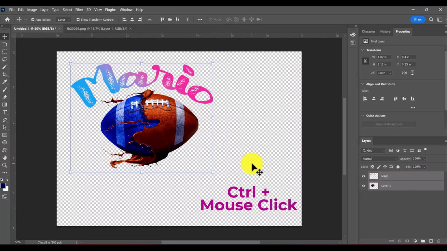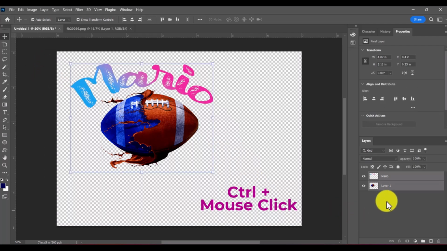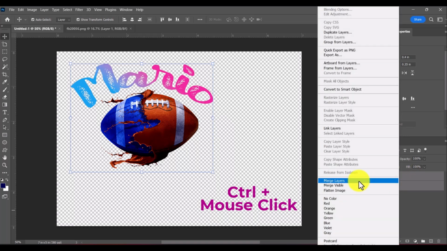Another way we could select those two is to just do this and select them both, right? See how they're both highlighted here? That means they're selected. We're going to right click and merge the layers. Now, merging layers is different than merging visible, and it's also different than flattening an image. We don't want to flatten the image, because flattening would immediately put a background on there, typically a white background. We don't want that. So we want either to merge the layers that we've selected or to merge all the visible layers. But we don't have anything else, so let's just stick to merging layers.